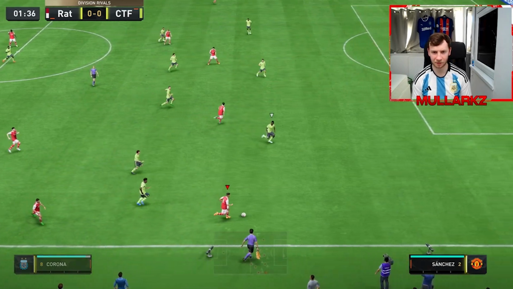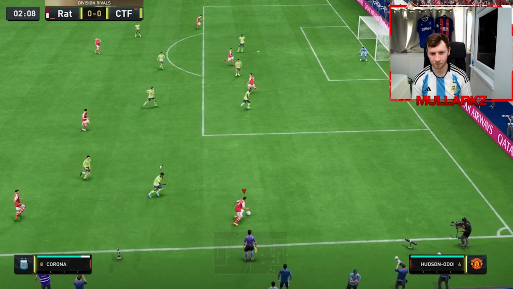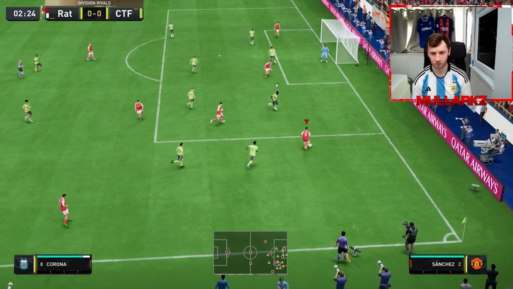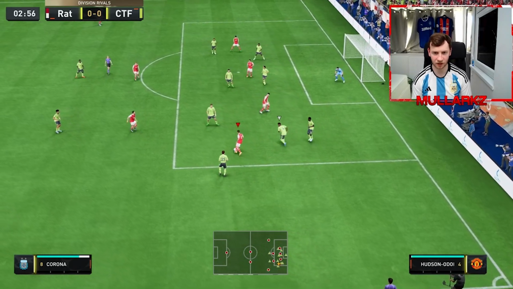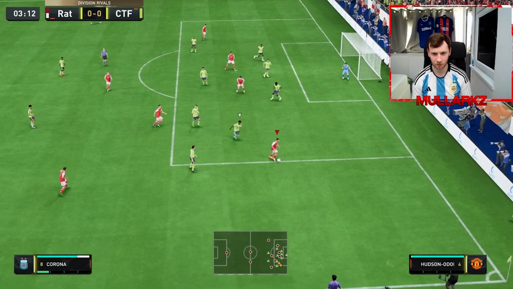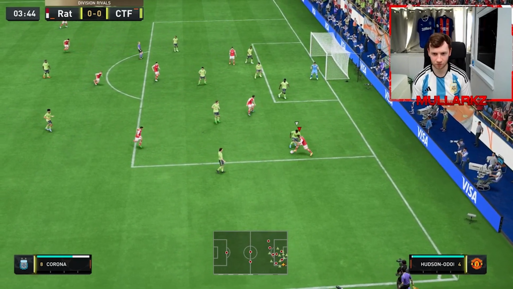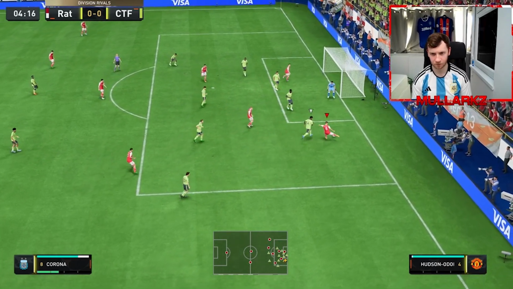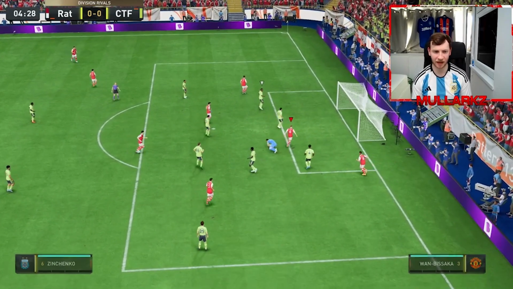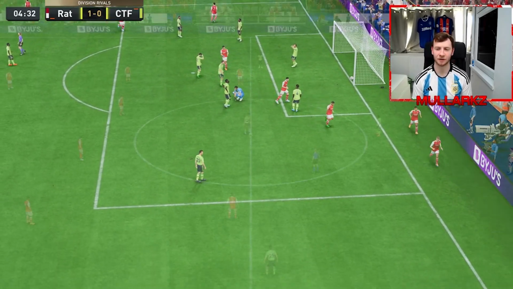Oh, there we go. Some 5-star skill winners, as I keep mentioning, from Corona. And twisting inside one, inside two. And again, still managed to keep the ball. Pulls it back, gets the assist as well. It's well deserved from Corona. Great play.